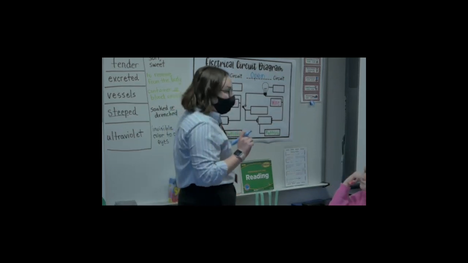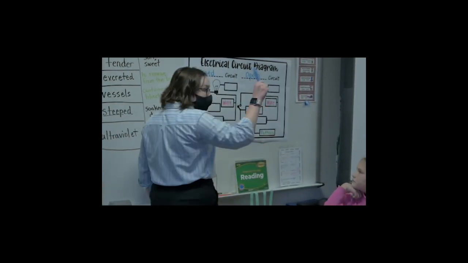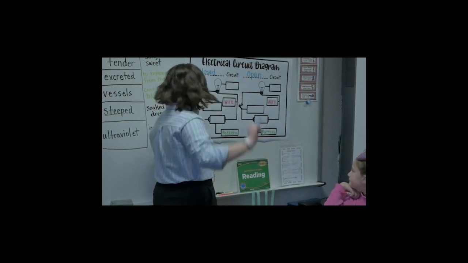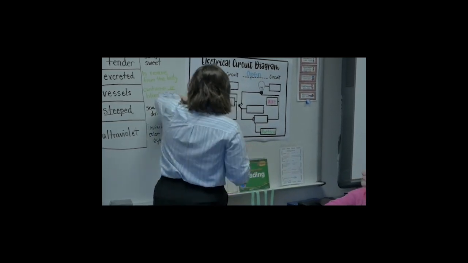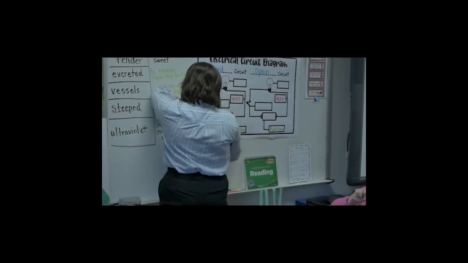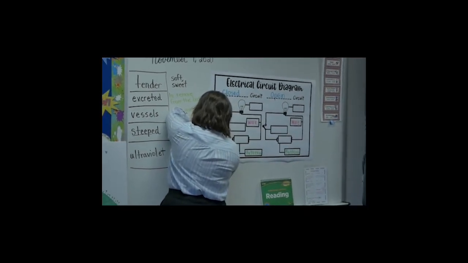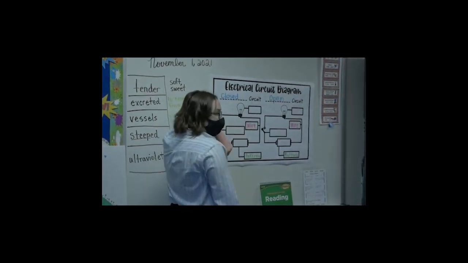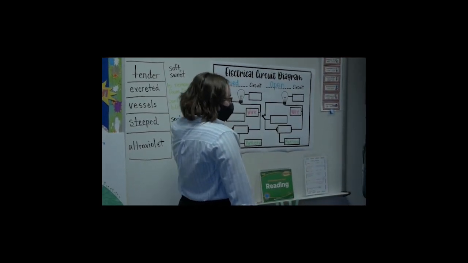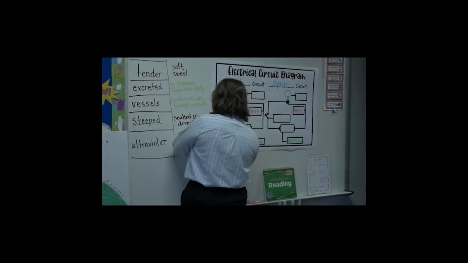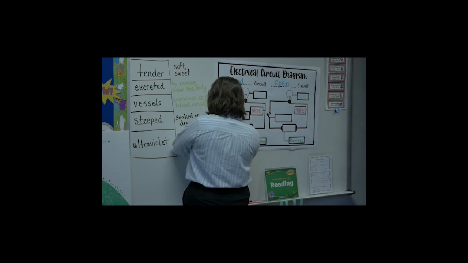We said our electrical energy comes from the battery, right? So let's trace where the electrical energy goes. Let's start with the closed circuit. So the electrical energy is coming from the battery, and it's moving along the wire because the wire is a conductor, right? The wire is able to let the energy flow because it's a conductor. So it's moving and moving.